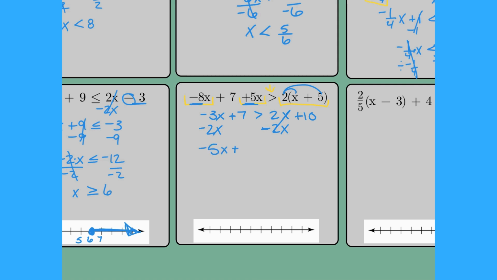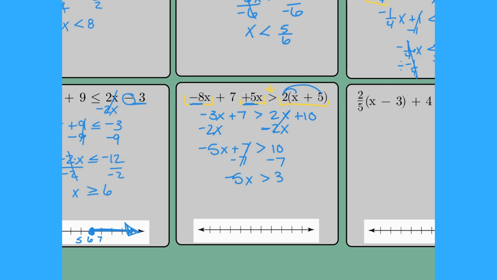Still have that plus 7 to drop down. I'm going to drop down the inequality sign. I'm going to drop down the positive 10. Again, make sure everything's coming straight down so we don't end up with the inequality in the wrong spot. And then to get rid of this plus 7, we're going to minus 7. 10 minus 7 is 3.